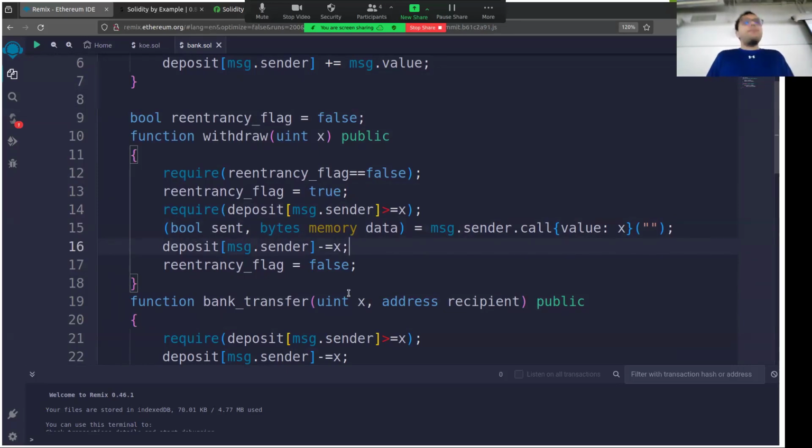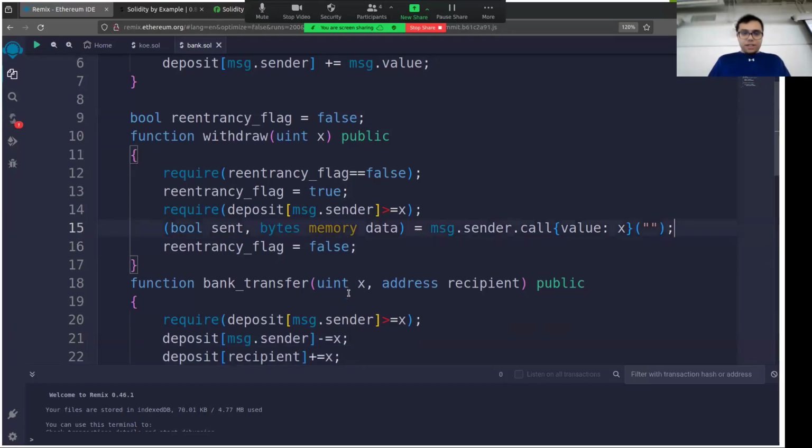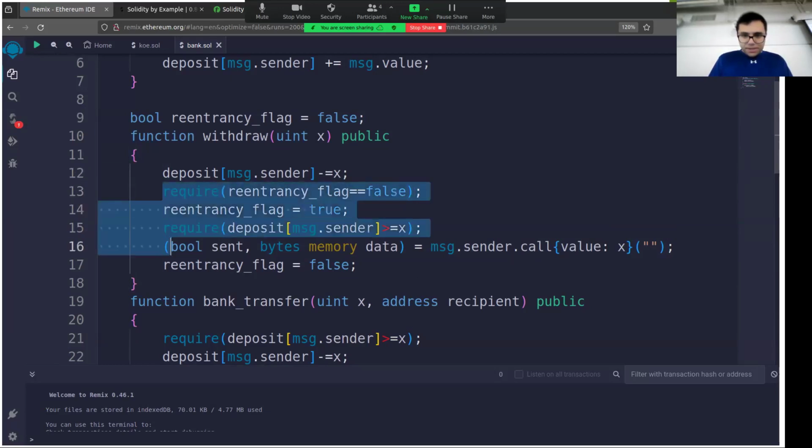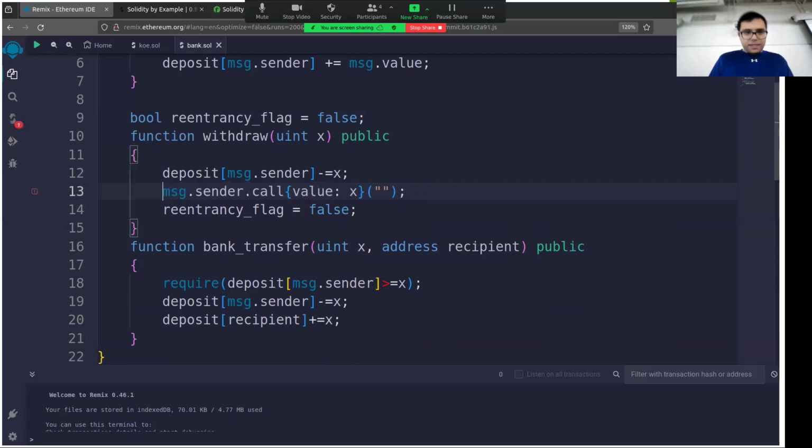Now, imagine if I didn't do it like this. Imagine if I just first decrease the deposit, okay, and let's forget about all of this reentrancy business. Let's say I'm sending the money using transfer for now. Again, not recommended, but I just want to simplify it to show you another attack.